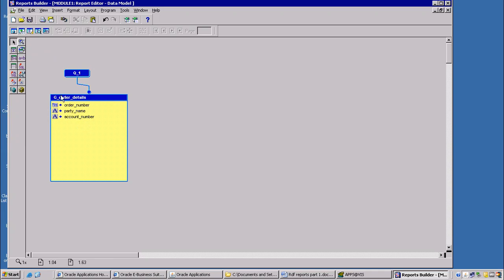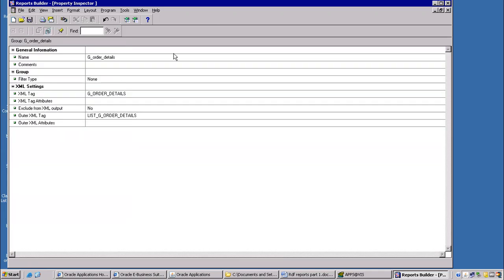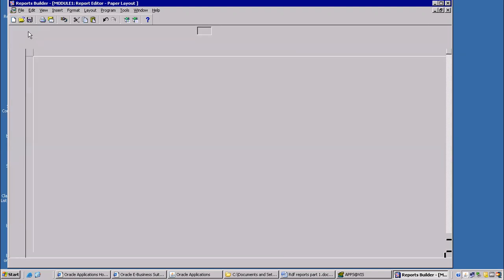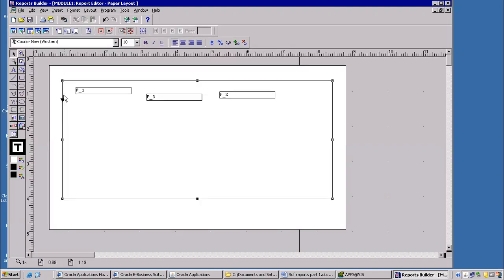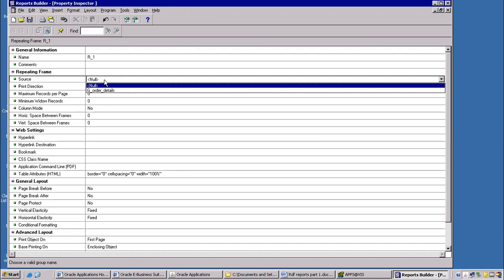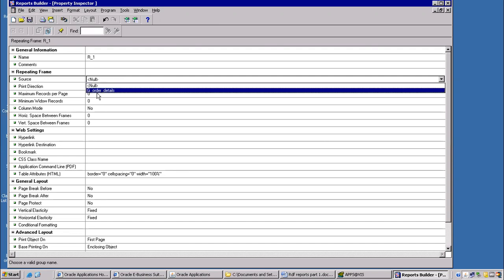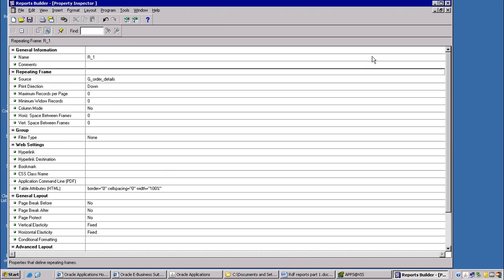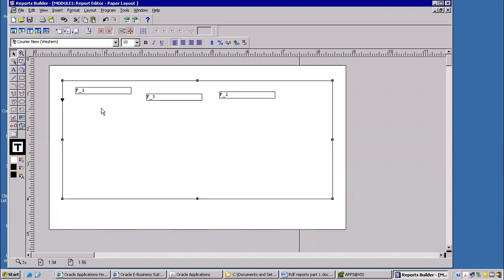So this group is there, right? This group we are talking about is modifiable. We can modify it, and this group we have to assign to this frame. There is a print direction here: first record followed by second record followed by third record. It will display like that. This is called the print direction. You need to attach that group. G underscore R, only one group. That's why it is showing. Otherwise, you can display all the groups available in the data model.